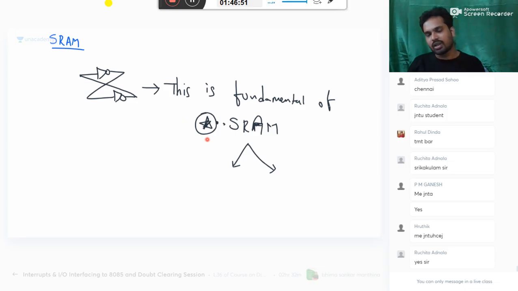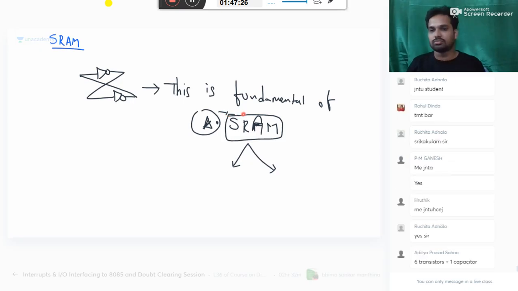So a lot of work is regularly going on in this SRAM because it is used in your cache memory and all those things. There are different variations: 12T SRAM, 12 transistor SRAM, 4T SRAM, 6T SRAM. 6T means 6 transistor SRAM. You can do your final year project or MTech project on this. Here we discuss only a very little part of it with respect to our digital subject, but it is very huge. In fact, it is one semester subject also.